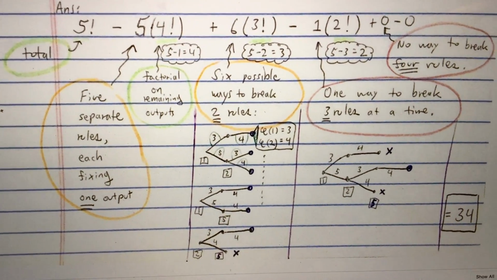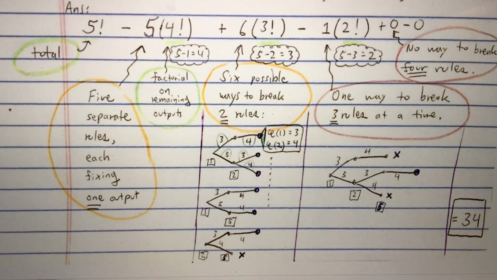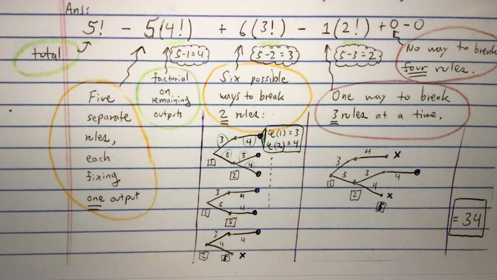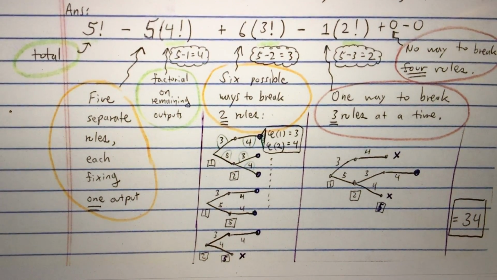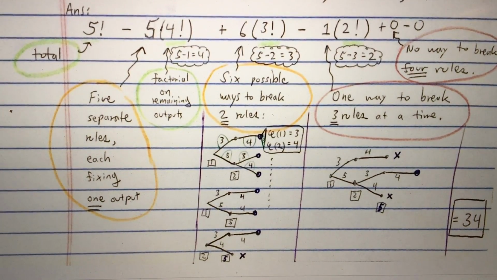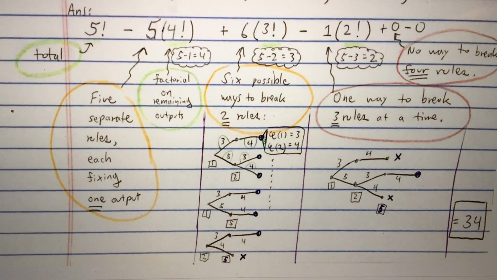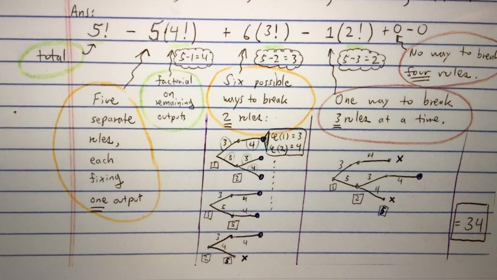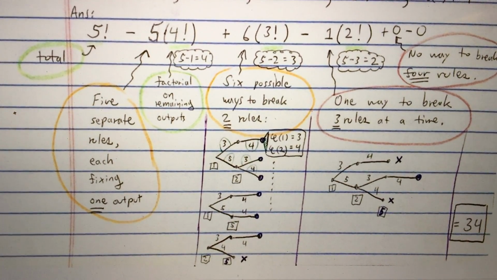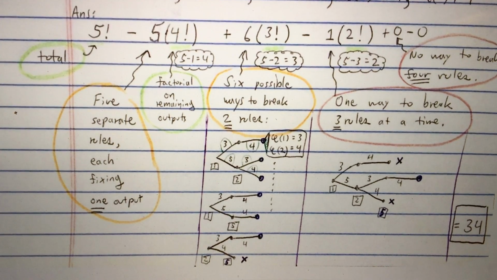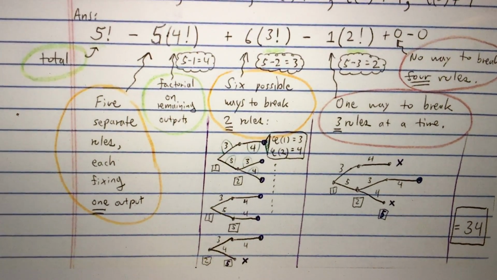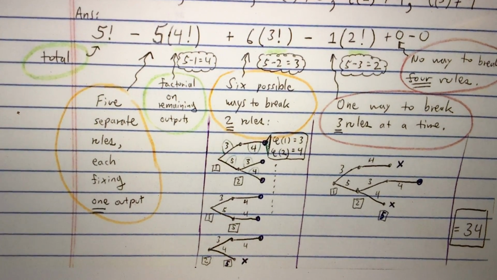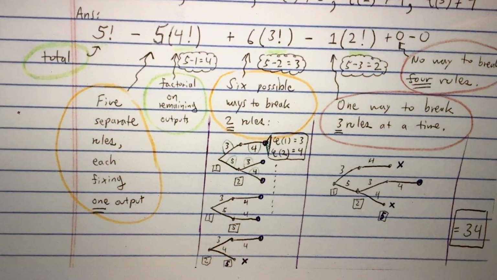So on any path from the left to right of these trees, you can only see the numbers appearing on those little edges. Those are the outputs. You can only see one of each on any path from the left to the right, from the root to the leaves. Otherwise, you'd be breaking the one-to-oneness. You'd have two inputs going to the same output. And so the leaves at the end of the tree represent breaking two rules.